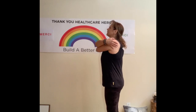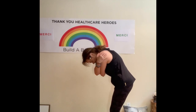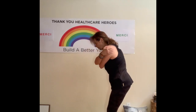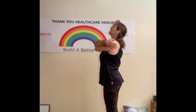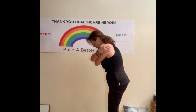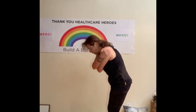Now as you exhale, soften the knees. Curve your spine, chin to chest. Pull your shoulders forward. This creates really nice space in the upper back. As we come up, move nice and slowly so you don't get a head rush. Lift the rib cage, look up, inhale. And as you exhale, chin to chest, start to round, soften in the knees, pull both shoulders forward. And we'll do two more.